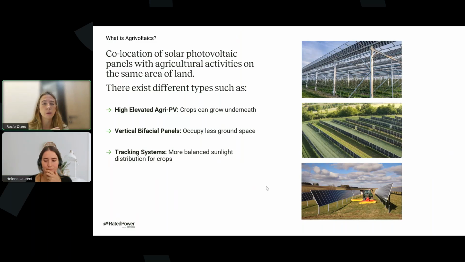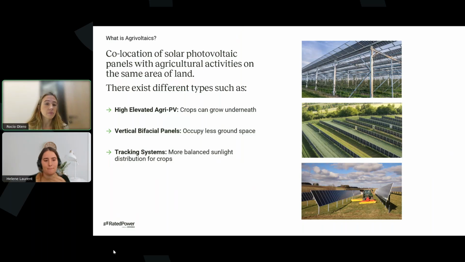Well, they occupy very little ground space, meaning that up to 85% of the land remains available for farming. This works especially well for arable crops like cereals, potatoes, or rapeseed. The panels also help reduce wind, which lowers soil erosion, and the shade they create can also reduce the water demand of the plants.